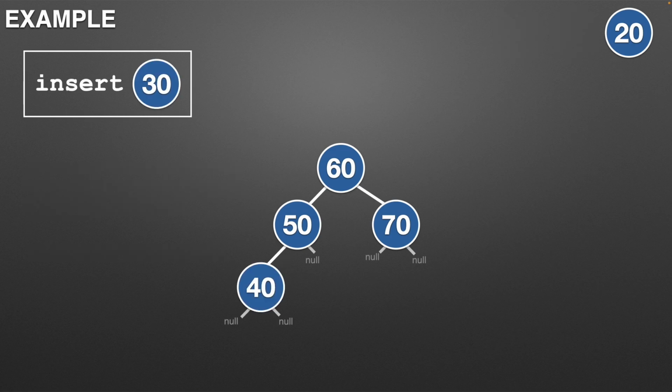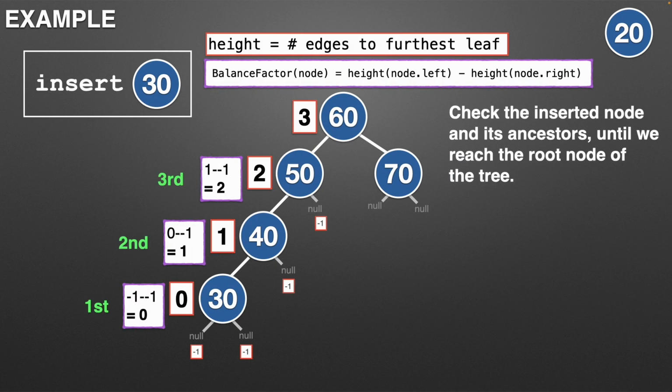As we insert more, you can see the next time that something violates that balance factor, this time we're at this node 50. And so it is important, you start wherever the first balance factor is too high or too low, and you correct that subtree, and then you come back and continue up and calculate again to make sure you don't need to rotate again. For the exam, you won't ever need to rotate again. You'll just need to do one rotation. But in practice, you would continue checking up the tree for this.